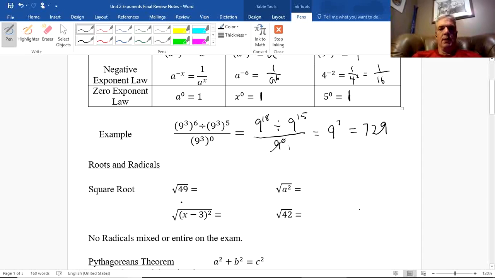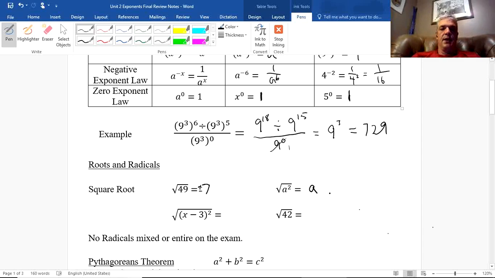So the square root of 49, most of you know how to do that. Again, it's a function of your calculator. You have a square root symbol on your calculator. And so the answer here is 7. But you really should remember that it can be plus or minus 7, right? Minus 7 times minus 7 equals 49, just as positive 7 times itself does. And we don't tend to see that always written. We tend to just see the answer 7 there. But as you know, moving forward, that may come into play when we start solving equations and doing some other things, okay? Over here, we have the square root of a squared simply equals a.